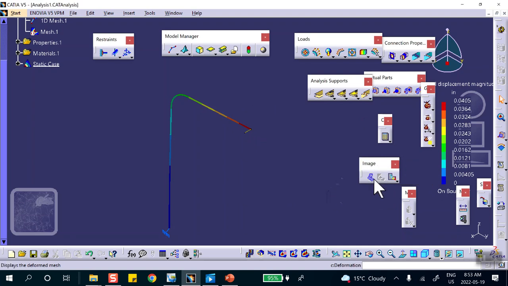Notice that it won't let you plot the stress. The stress is dim. You can see that right there. Why do you think the stress is dim? Let me ask you this: why do you think stress in general for a beam element is dim?